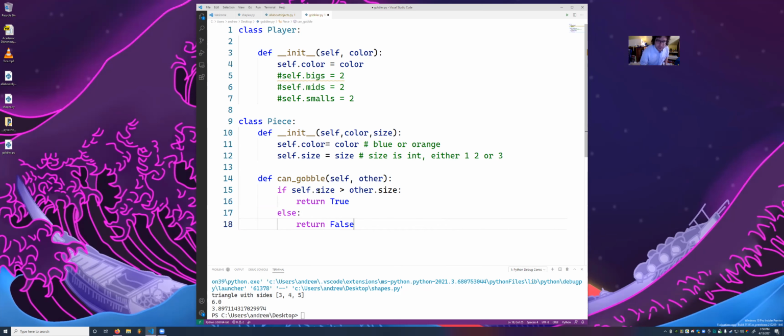So now for the player, we can define them as having a collection of pieces. All objects have two relationships with each other. One is a has-a relationship. For instance, a piece has a color, a piece has a side, has a size. A player has a color, and they also have a number of pieces. We don't know necessarily how we're going to represent the player having the pieces yet, but that's the relationship.